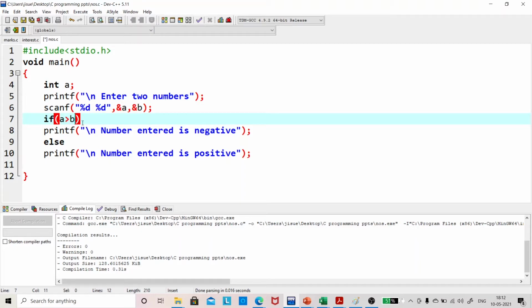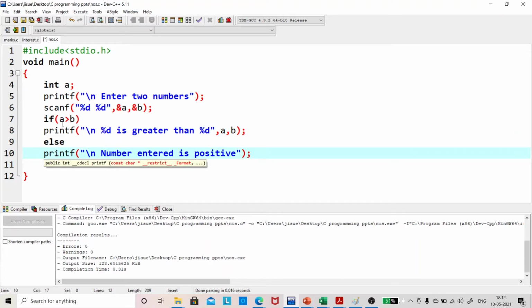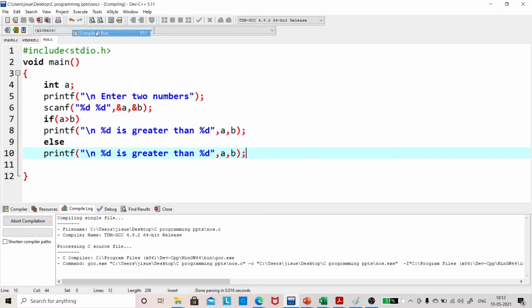That means a is greater than b. So we can give the print as percentage d is greater than percentage d, and here a is greater, so you can give a comma b. Else, that means if this is not right, then b is greater. Okay, let's check the output.